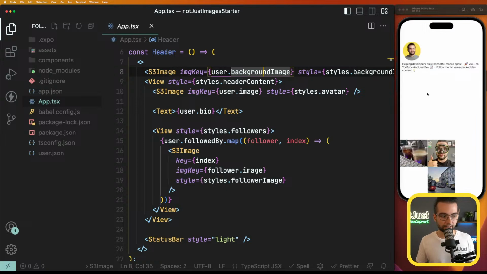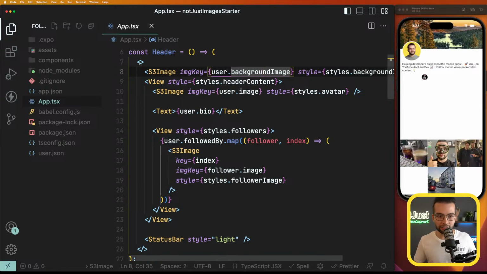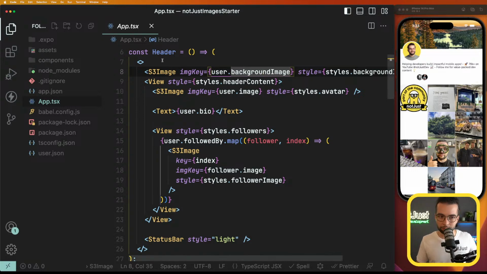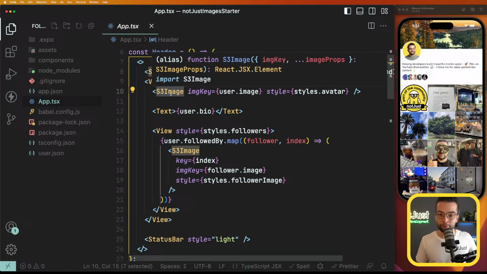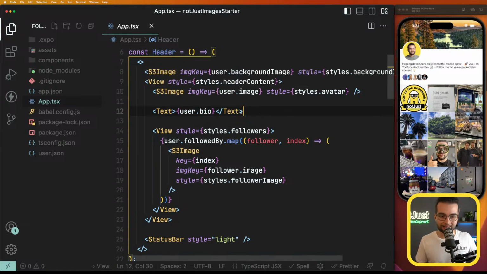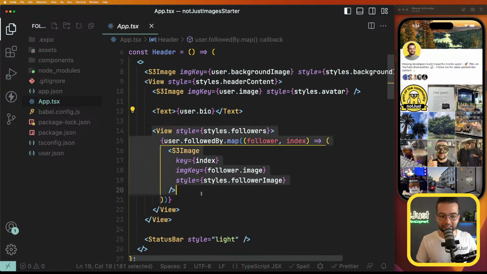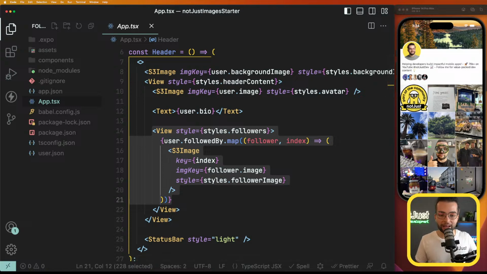Okay, so here is the application loading very, very slowly. And our application starts with a header. And this header includes the background image, this S3 image. Then it includes the profile pictures of a person, some bio, and after that, a list of users that are following me.